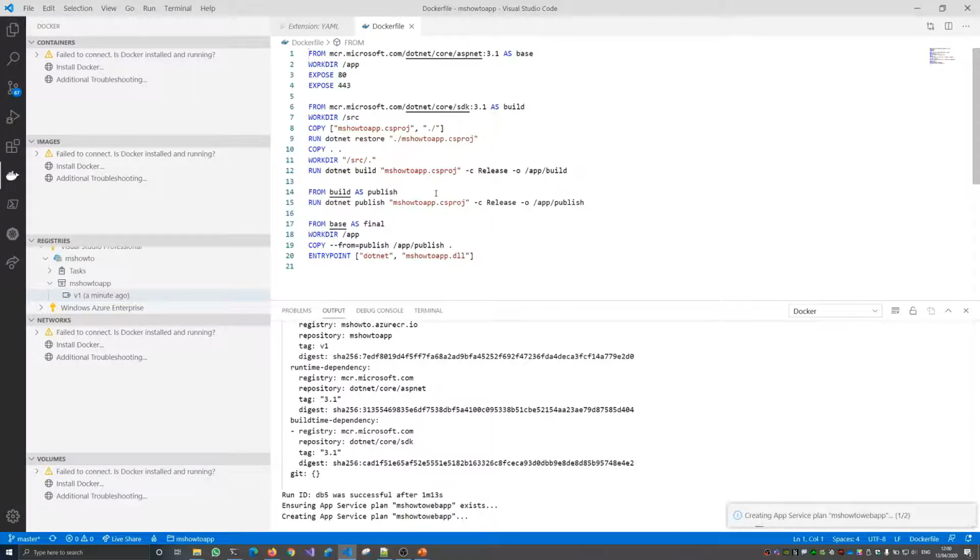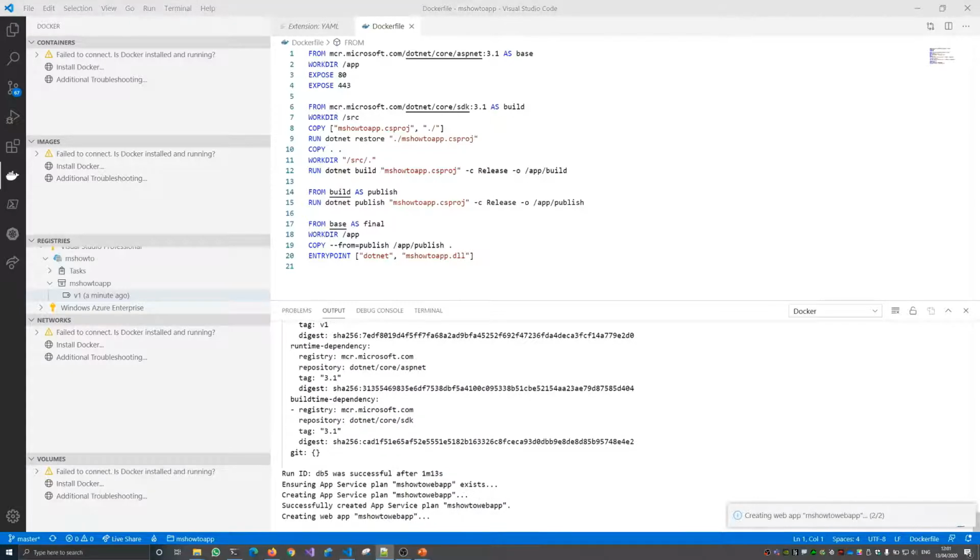Now it's creating the app service plan. And now it's creating my web application.